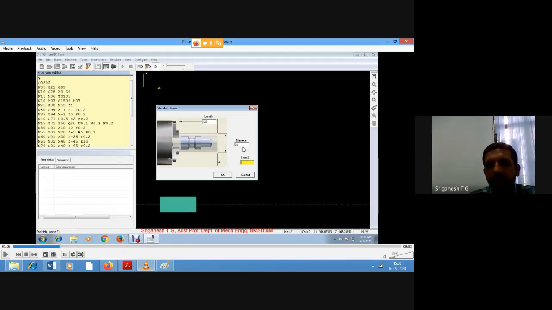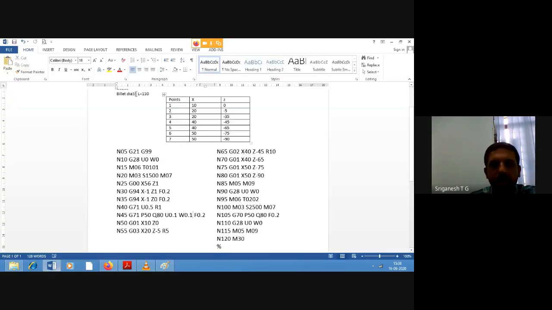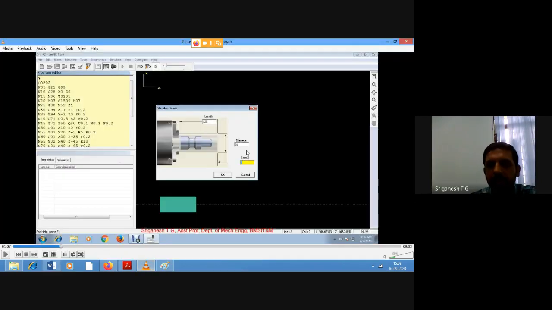So here what you have to do is, once you write the program, remember the diameter you have given as the billet size and put that same thing over here. Here you have to give 55 as per the program that I have typed, because the billet diameter is 55, the tool comes in, and the workpiece is at 56, 1 mm gap. So over here we have to give 55 diameter. Start Z at 2. 2 mm we'll keep for facing.